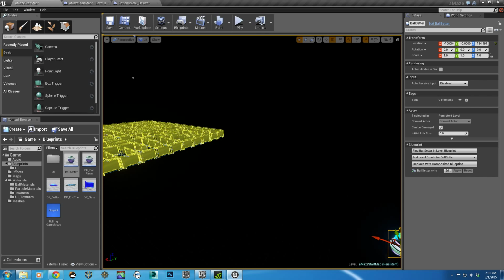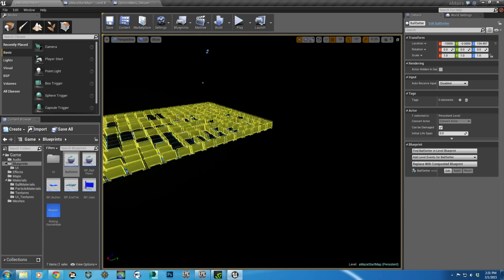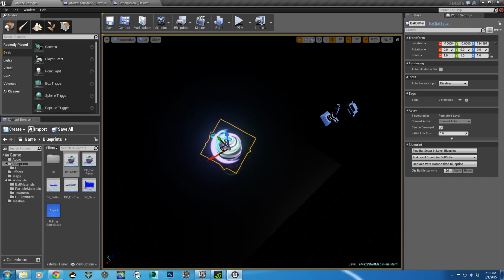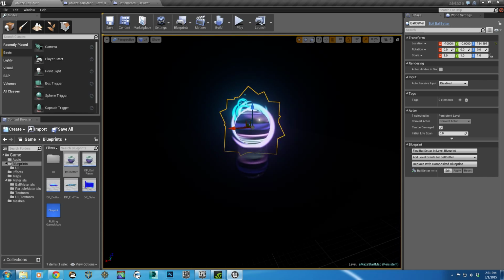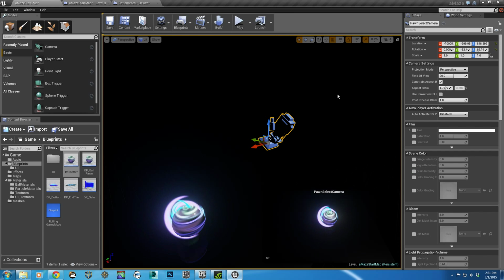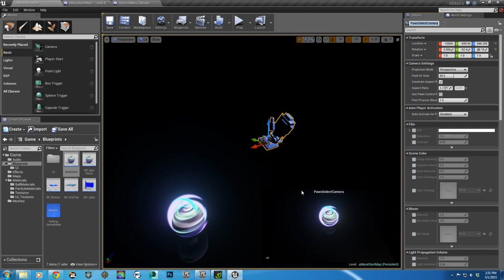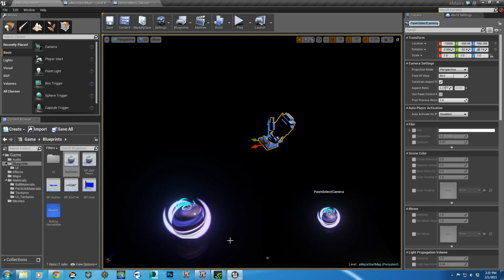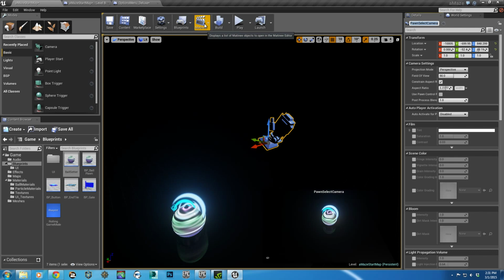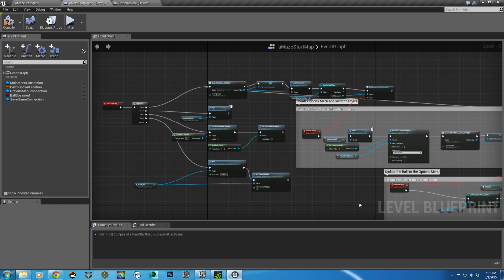That's it. So what I've done from there is I've just dragged that ball setter into the scene, kind of off camera from where our matinee camera goes around our little starter maze, off here on a little platform of its own. Then I made this camera that I've called pawn select camera, and you can see that it's facing the pawn. So I'm going to go to the level blueprint and show you what's going on.